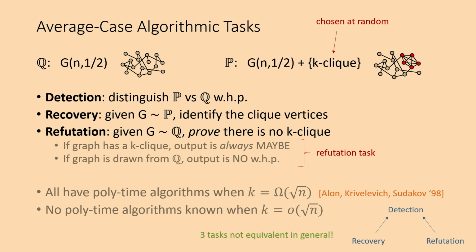It turns out for planted clique that all these three have the same threshold of root n. I don't want to give the impression that all three of these tasks are equivalent, because this is not true in general. It's kind of a coincidence that it happens for planted clique. More generally, you should think of the three problems as being arranged by this picture, where the arrow means if I could do this problem, then I could do this problem. So detection is formally easier than the other two. There really are plenty of problems where these thresholds can all be different.